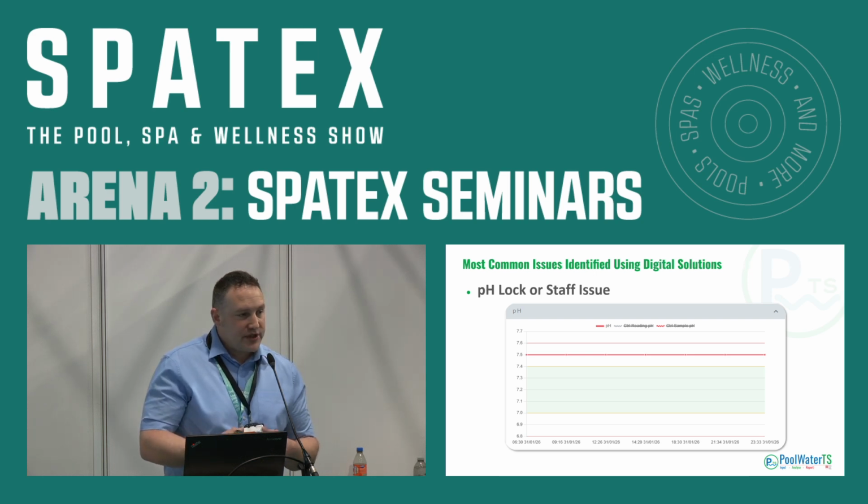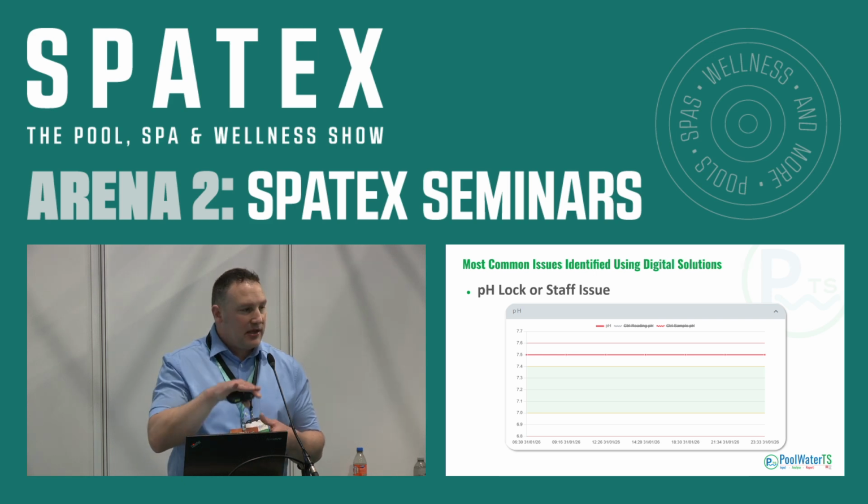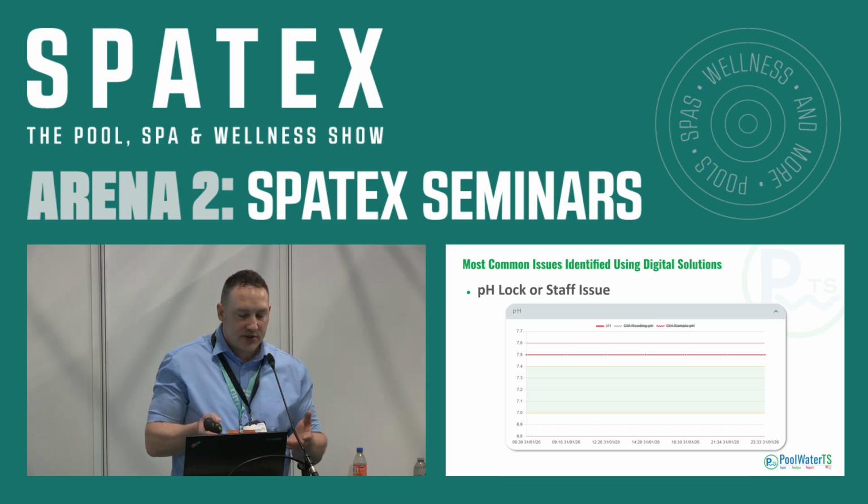pH lock or staff issue. So these are the sort of trends that you might see with those sort of situations. So the pH lock specifically, where it's just almost flatlining. There may be little variances in it where obviously the alkalinity might change slightly, for example, but generally it will be fairly flatline across the board with regards to those pH tests.